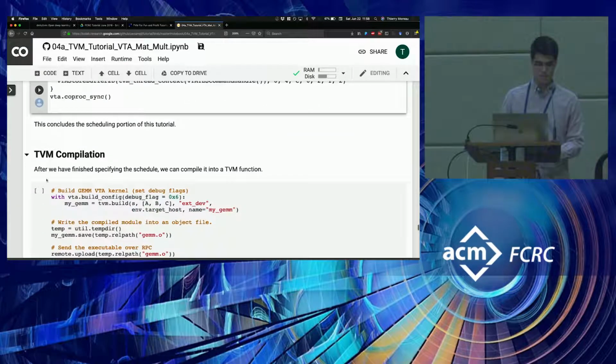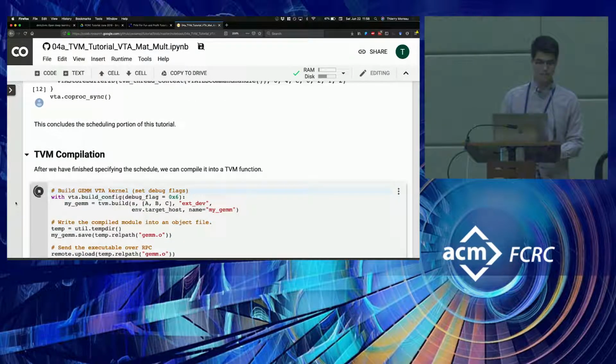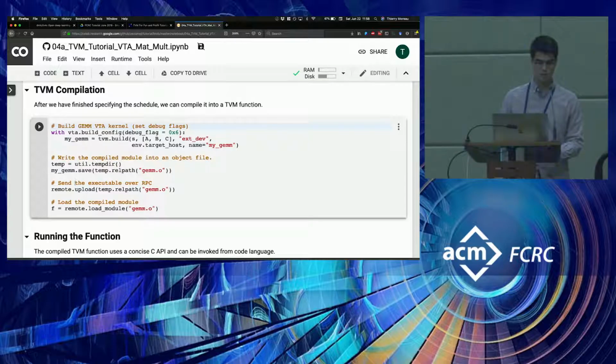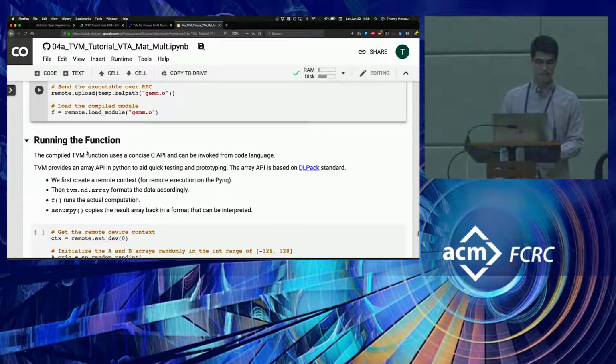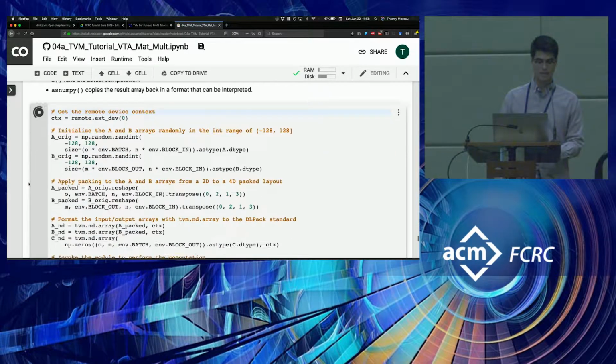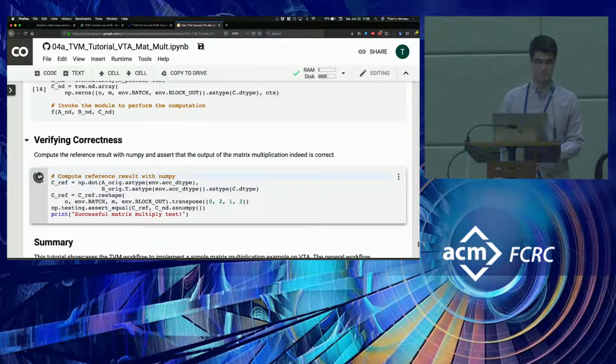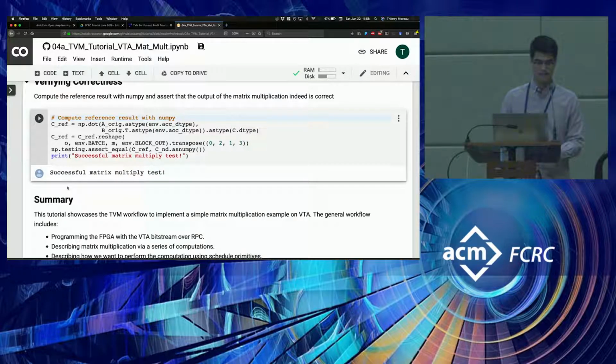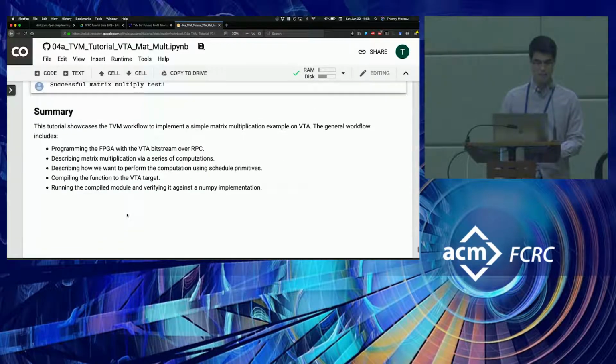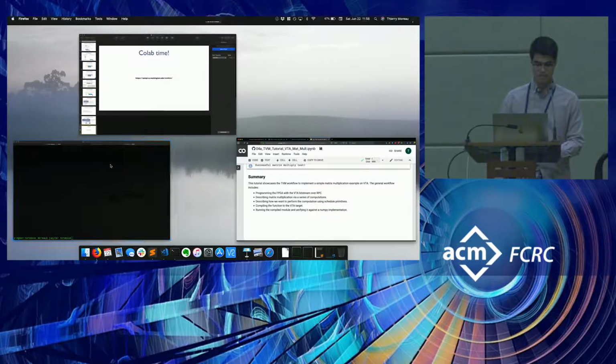And now, running in the simulator, you can build this schedule into a deployable module, and finally run it against NumPy to make sure that this is behaving as intended. And here, hopefully, you can check that this schedule that you've compiled and executed on our simulator is running successfully. But maybe you need a little bit more convincing.